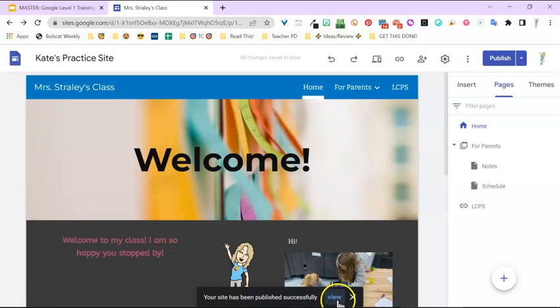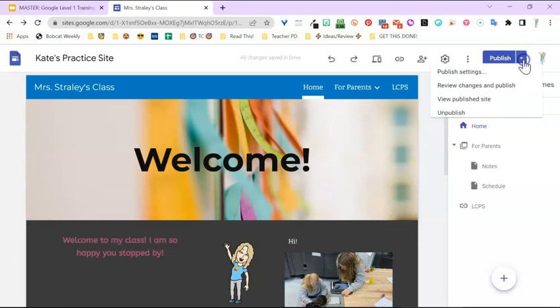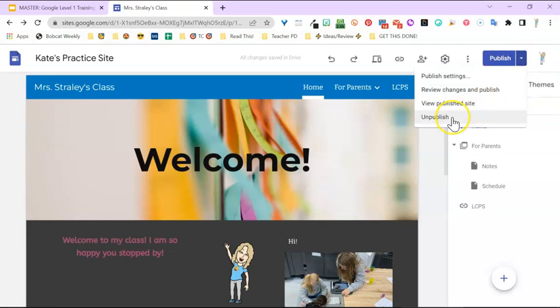All right, so here I can view my published site. This does go away pretty fast, though. But now that I've published it, I can come up to this arrow, and I can view the published site right there. I can also unpublish it. If I've made changes, so this is important to know. This is what I said I'm going to go back to when we talked about pages before. So I can be working on my website, and unlike other Google things, it does not become live as I work on it, which is a really key important thing to know.